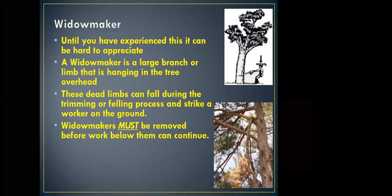Now, a lot of guys, you're going through the parks, and as you're going down the trails and checking things out, cleaning things up, you should be looking up too and looking for any branches that may have broken off during a storm or halfway come down, so that they don't fall onto hikers and walkers and bikers and kids on those trails. But also, before you start doing any kind of work, you got to look up and make sure that if there are any up there, you get them down.